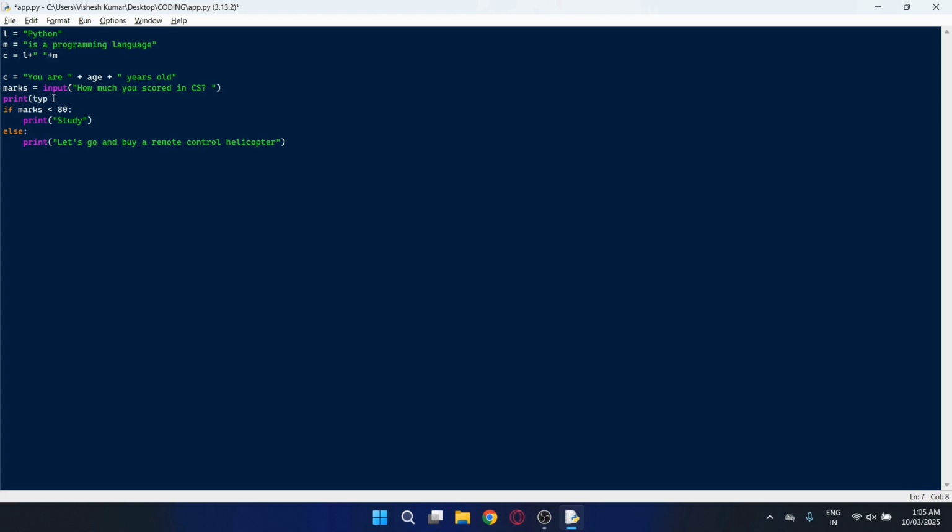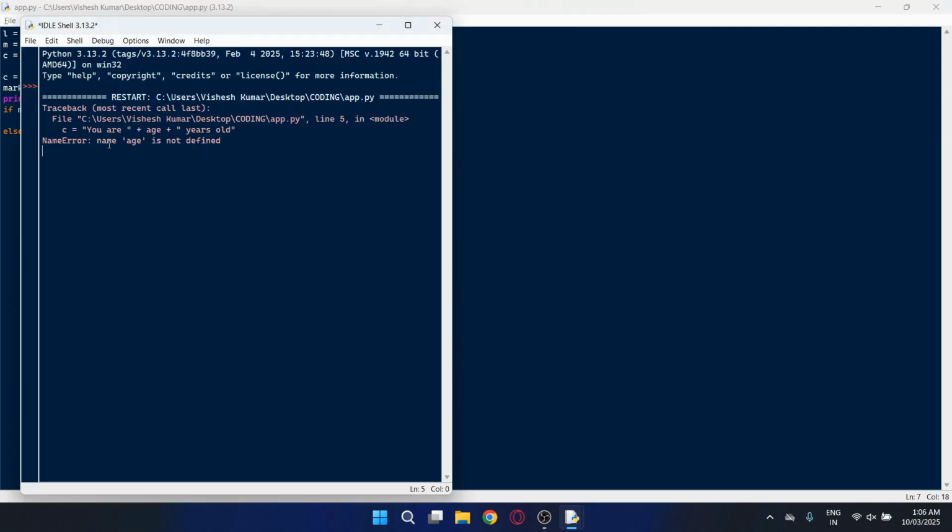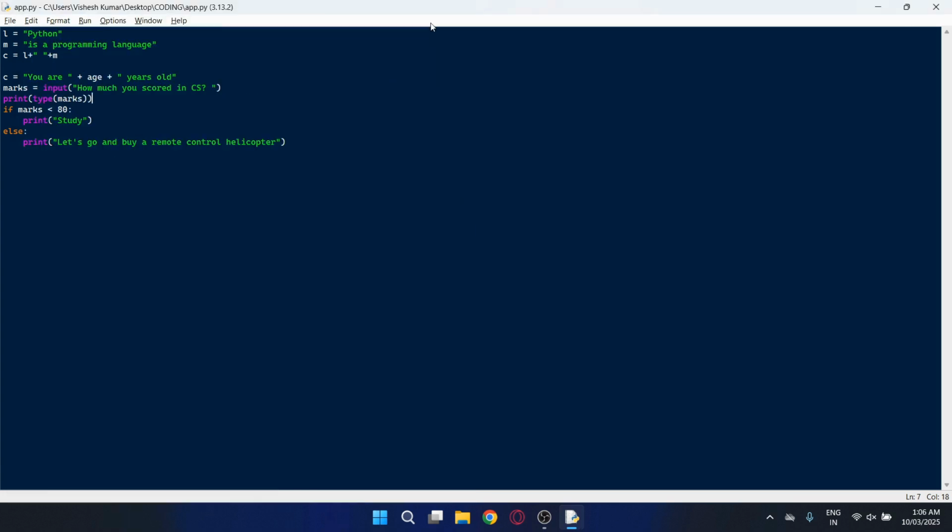So let me first check the data type of marks. Oh, yeah, I deleted the variable age, right? So that's why it's saying this.